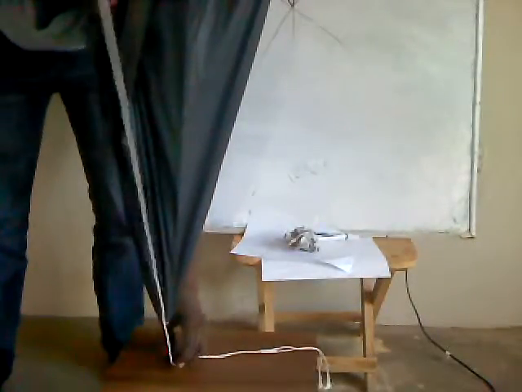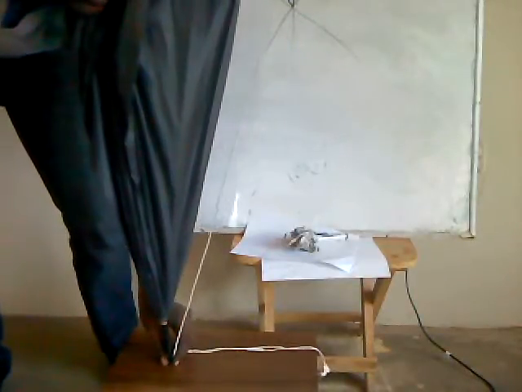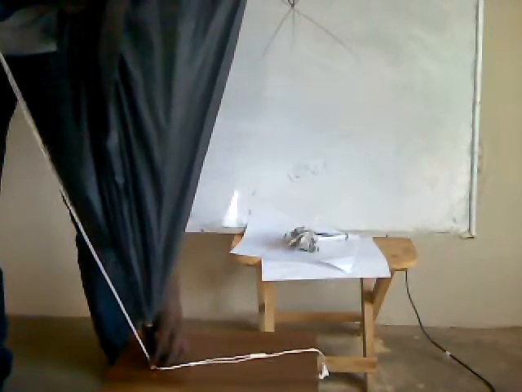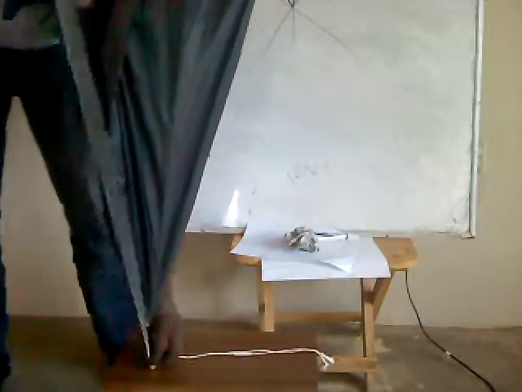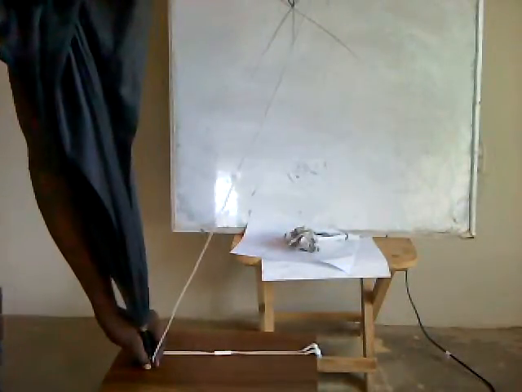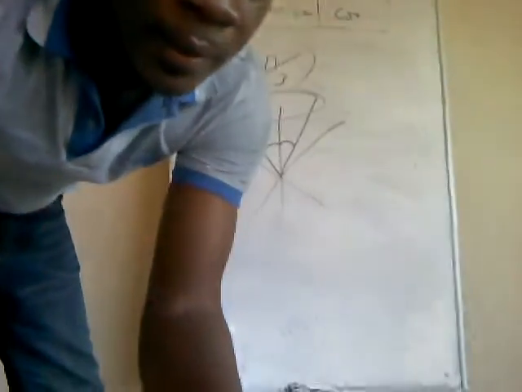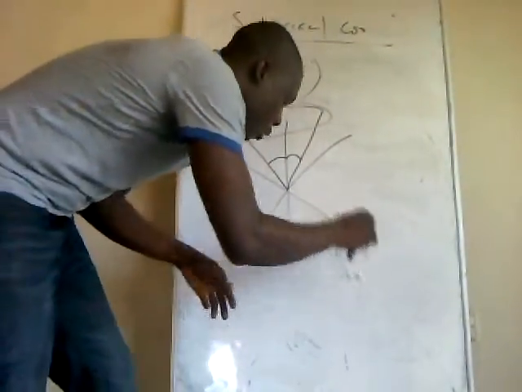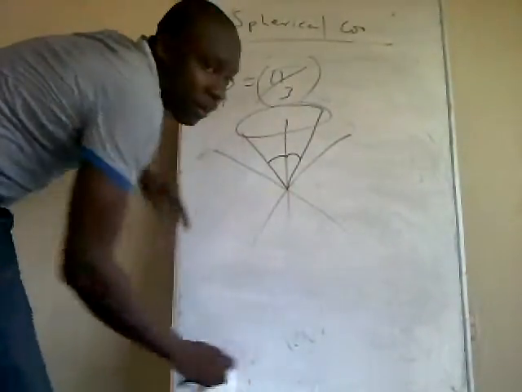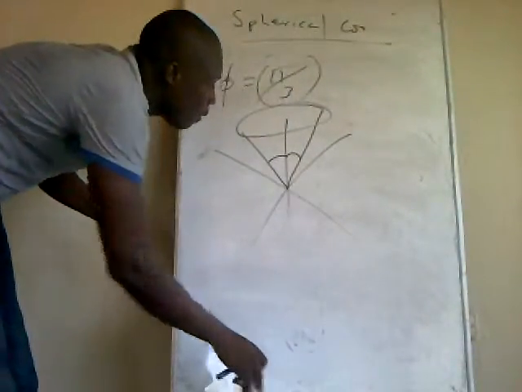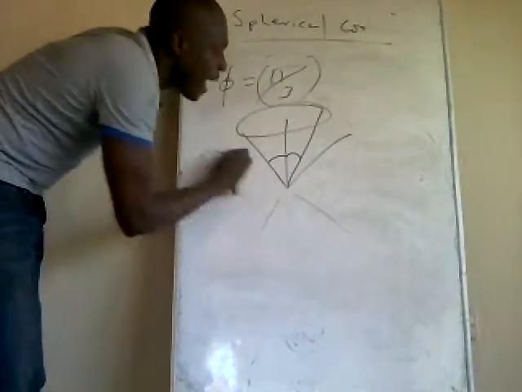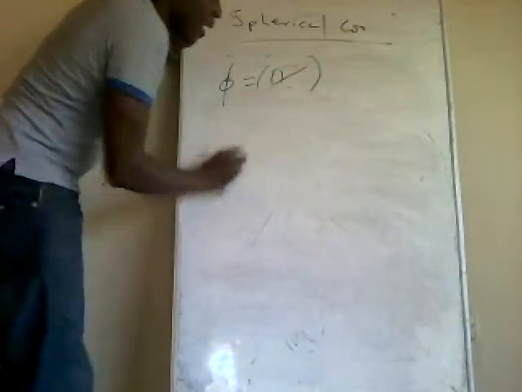Now it can go round, still pi on 3, still pi on 3. You get it? It can go round, and it's still pi on 3. So it's going round, it's not changing, right? And it will become a cone that makes an angle pi on 3 with our z.